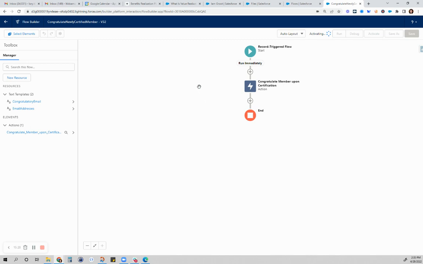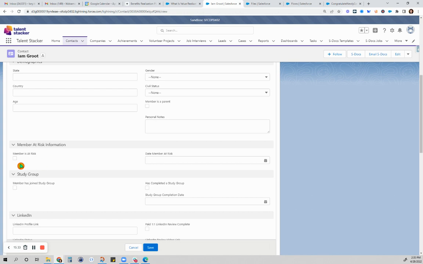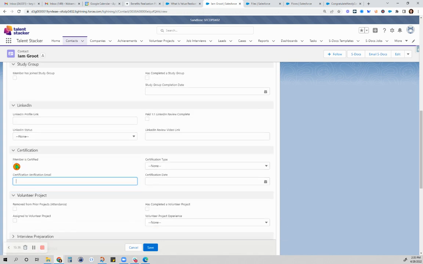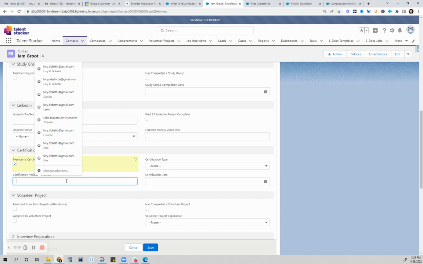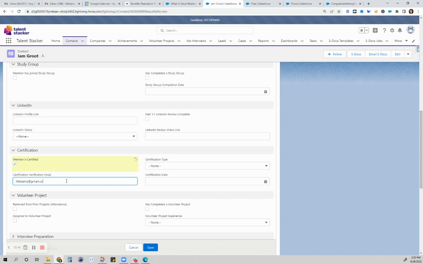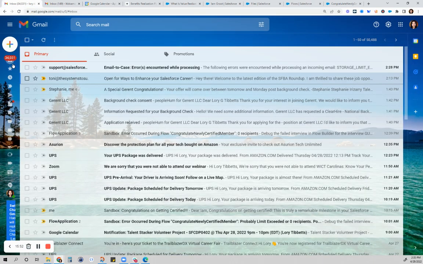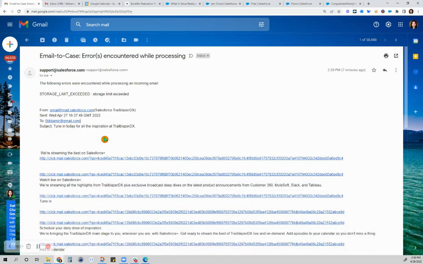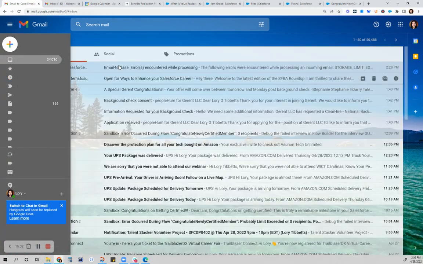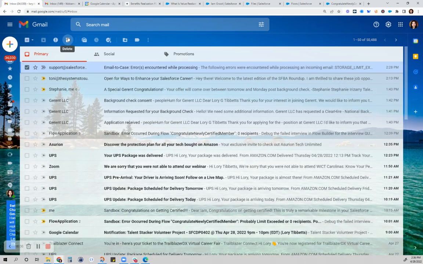So let's activate that, and we will try that on our member. So we are going to certify our member here, and I'm going to use the same sign up email as I did. Now, as a contact owner, so I'm the contact owner, my email is this one. Now, what is this? Oh, I got too much in my storage.